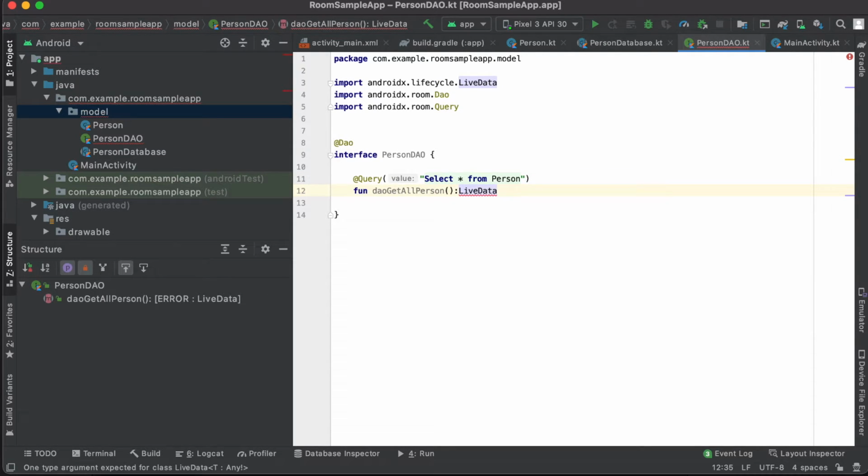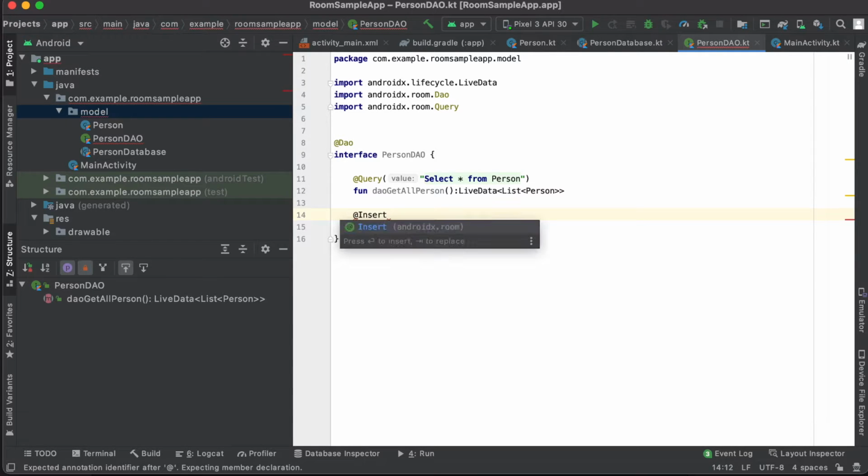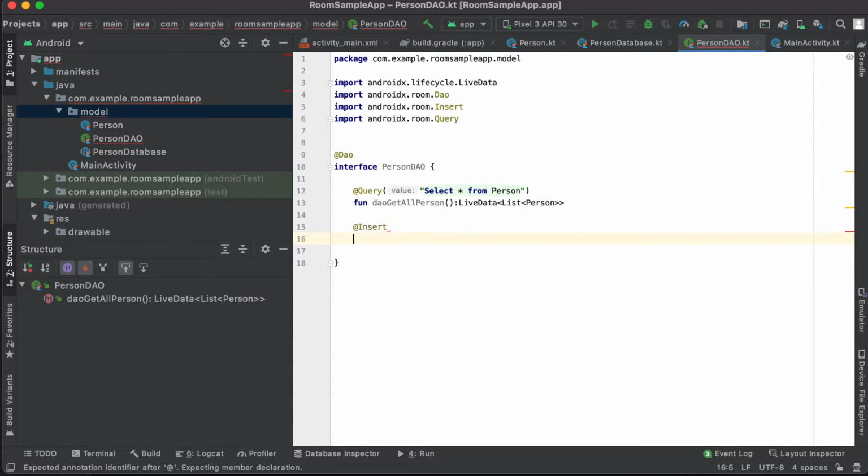So this way the result set will return a list of person records. Another function I'm writing is for insert. So here I'm using a suspend function, DAO insertPerson, and passing the parameter as a person object.